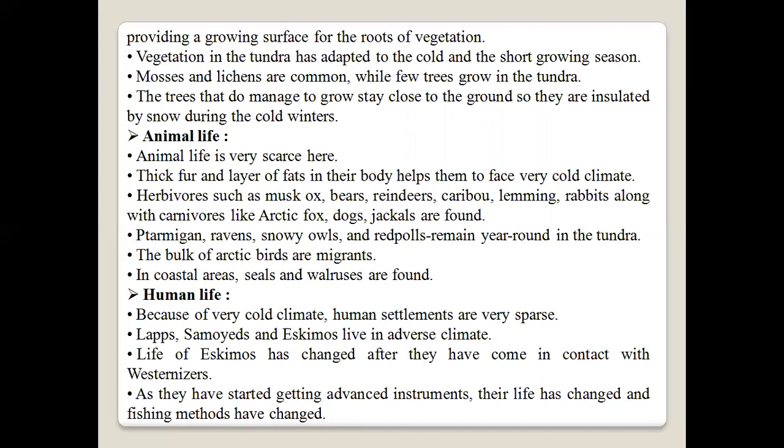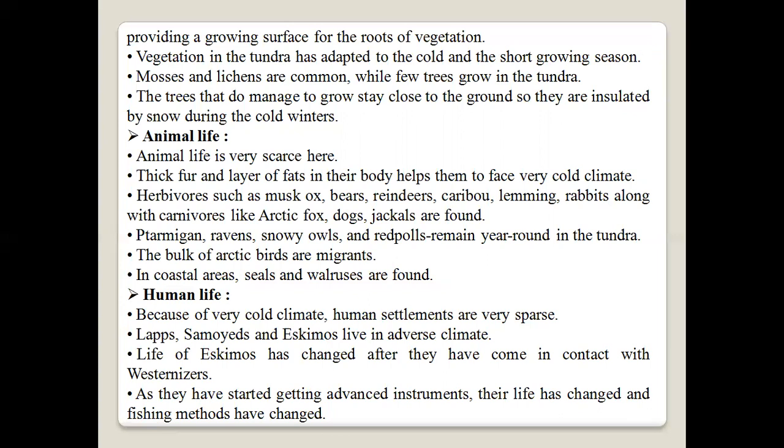Animal life: animal life is very scarce here. Thick fur and a layer of fat in their body help them to face the very cold climate. Herbivores such as musk ox, deer, reindeer, caribou, lemming, rabbits, along with carnivores like Arctic fox, dogs, jackals are found.